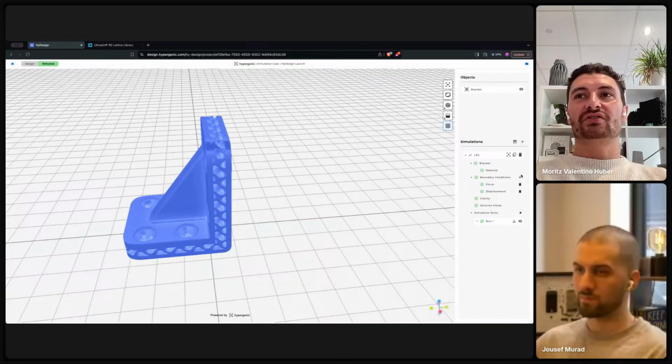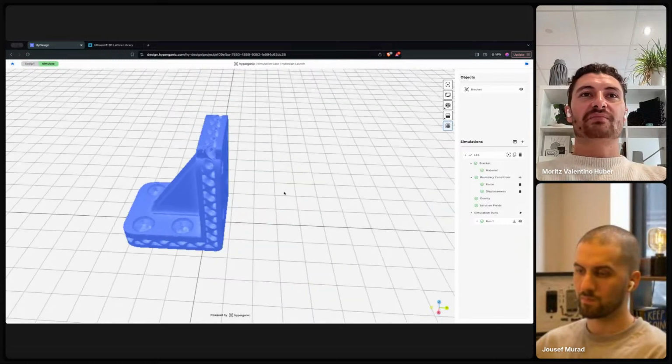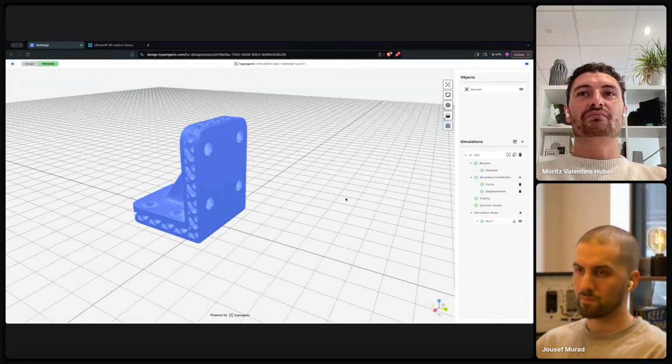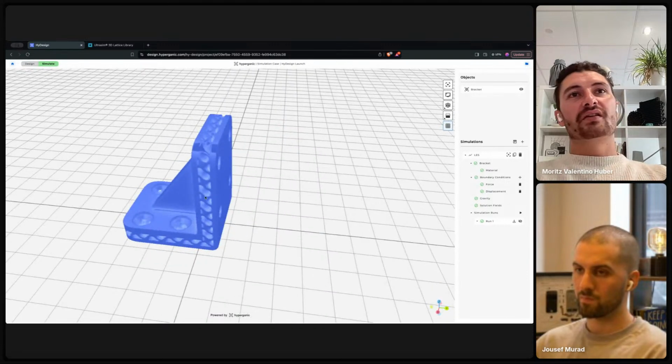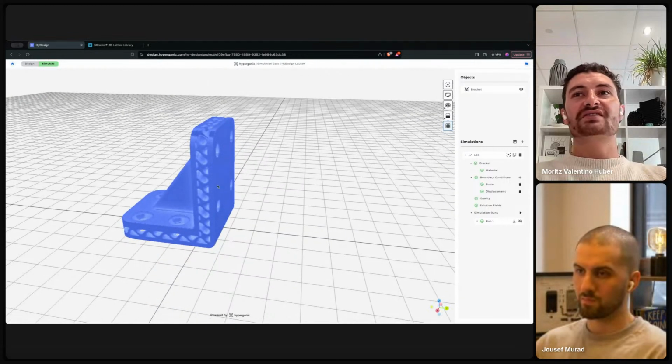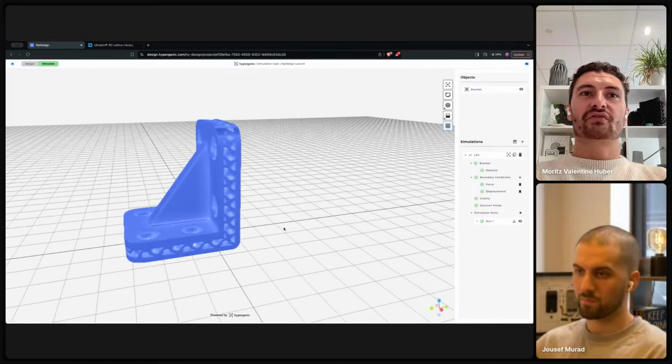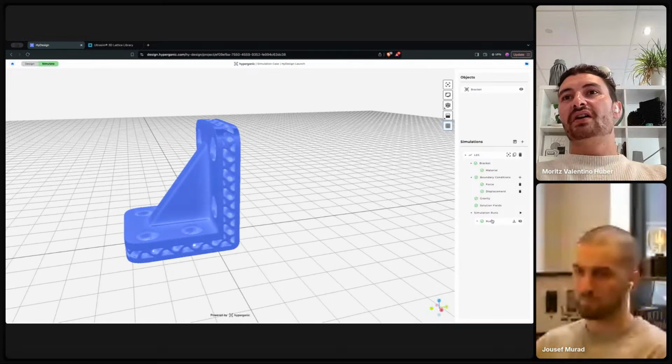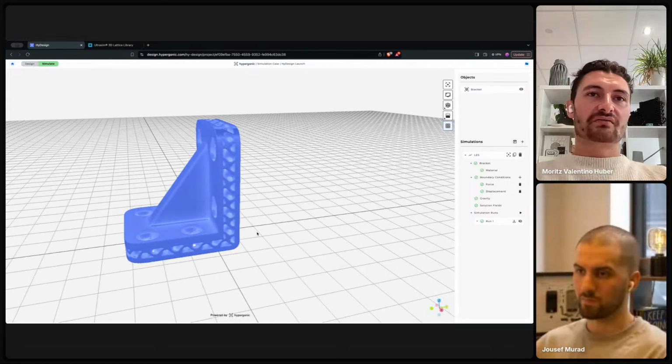You set up your boundary conditions by adding these in through the plus button here. You select, for example, the forces. You can create manually the boundary condition interfaces here, or you can even upload them as concrete faces if you want to. And then you run your simulation.